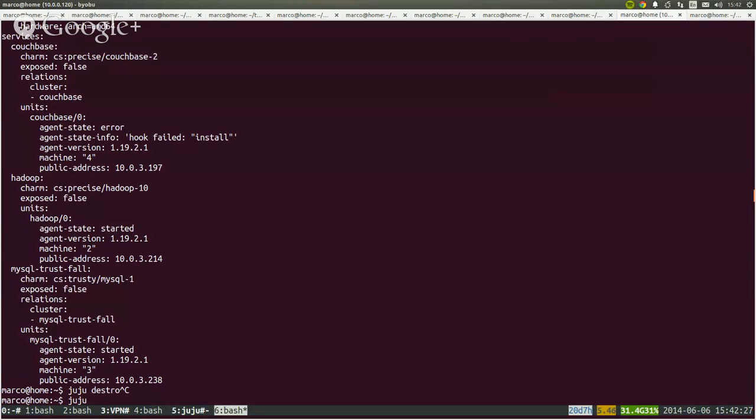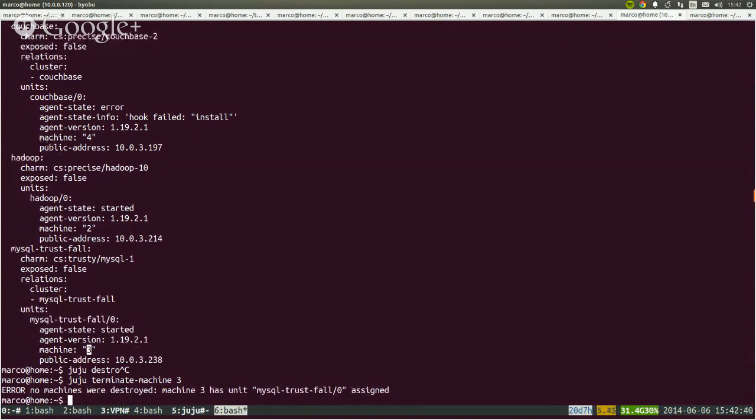So for instance, if you want to get rid of, let's say, mysql-trusty/0, and it won't budge at all, you can actually run juju terminate-machine, the number 3. If you run that without any parameters, it says you can't do that because this unit is assigned to it. So it's warning you that if you try to destroy this, you're going to lose this unit. It will be gone.